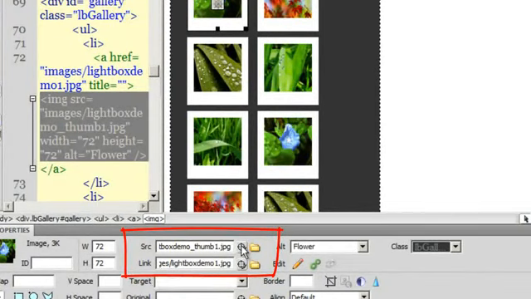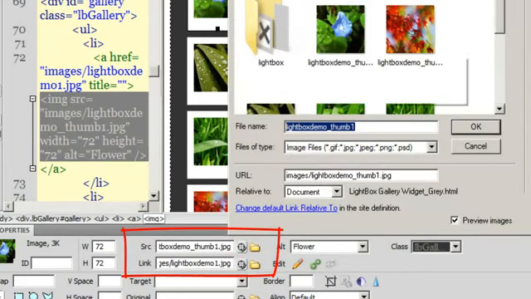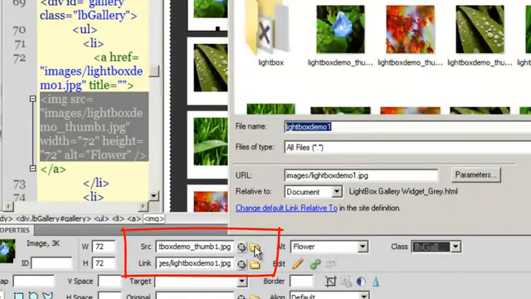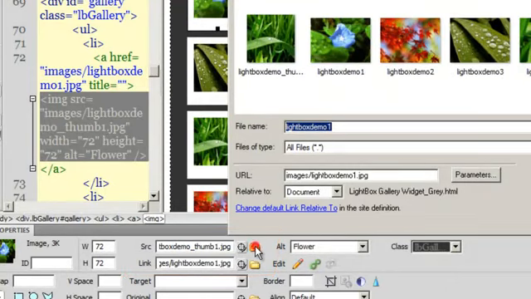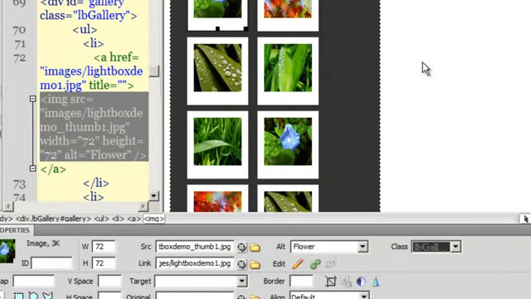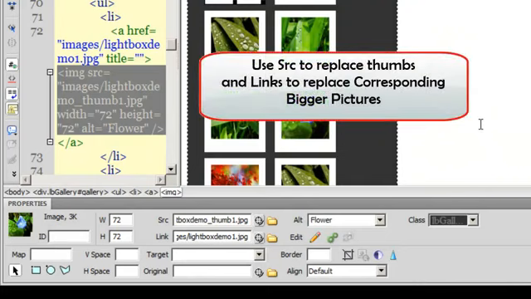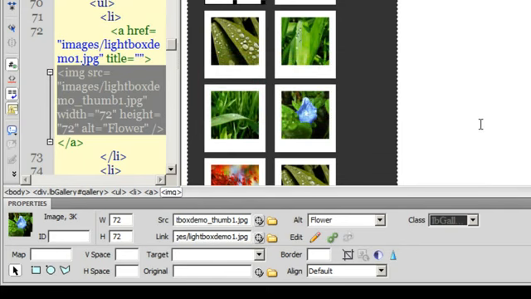You can just click on this folder, browse for the file, locate the right thumbnail, and then link it up with the correct corresponding bigger picture like this. You just need to select the right picture and say okay. Alright, so that's how you will be replacing the provided thumbnails and the corresponding bigger pictures with your own. So guys, all the best to you.